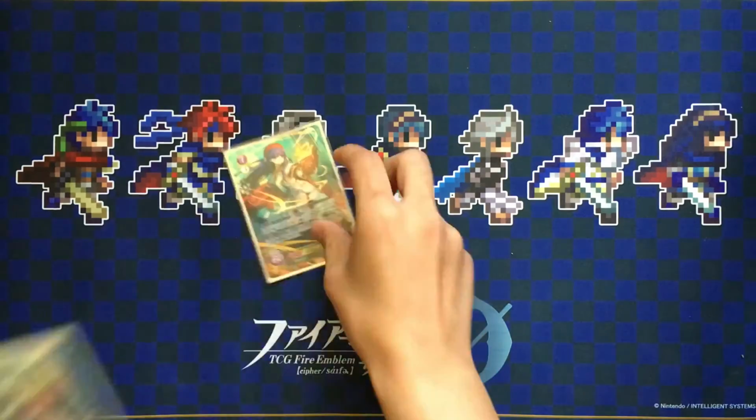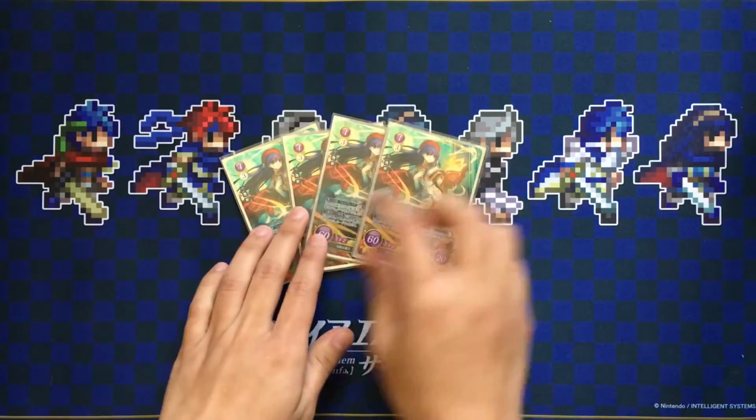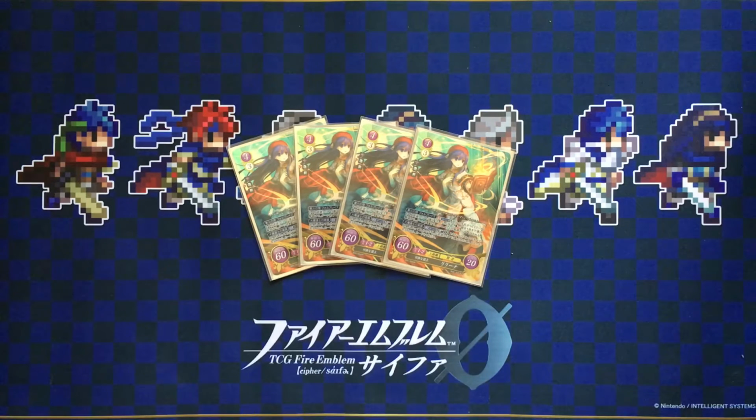And next, we have 4 copies of Milena. So this card got kind of power creeped by Nino in this latest set, but Milena's still a really good card, and it's really good in this deck. So with Nino, if you stack herself, right, you can then support with another card, and then mill the Nino. And then Nino's effect will let you draw a card, and then Milena's effect will let you draw another card.